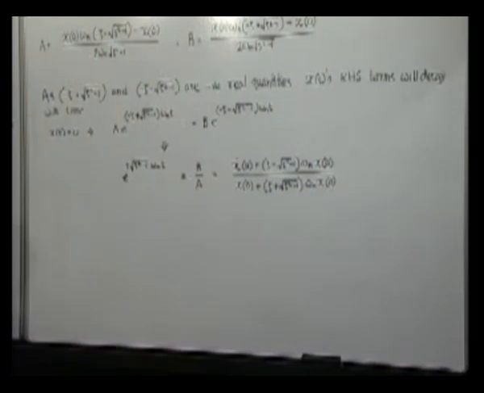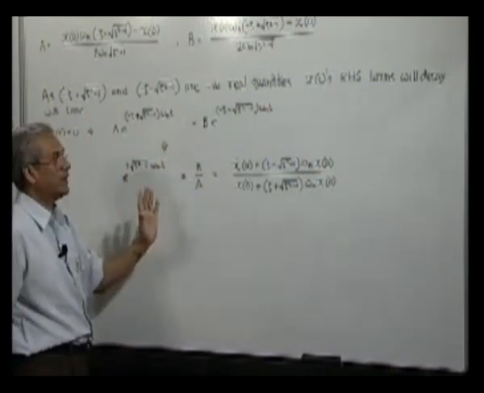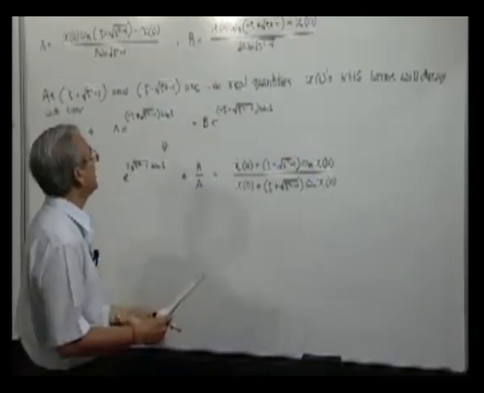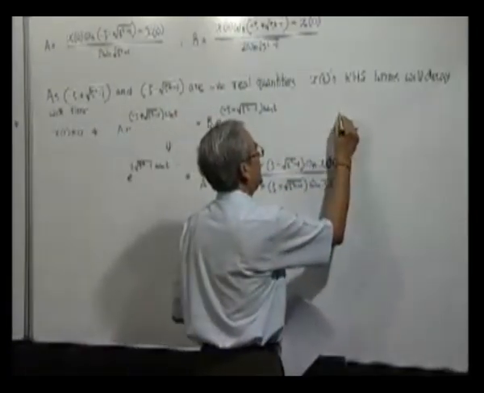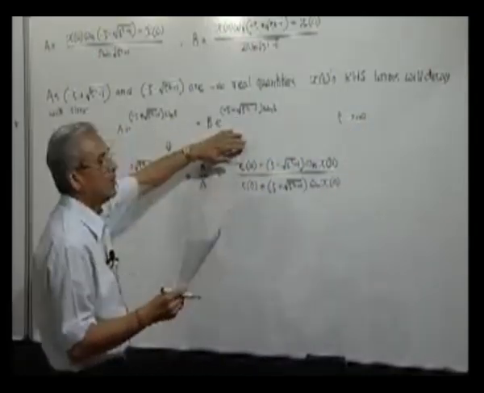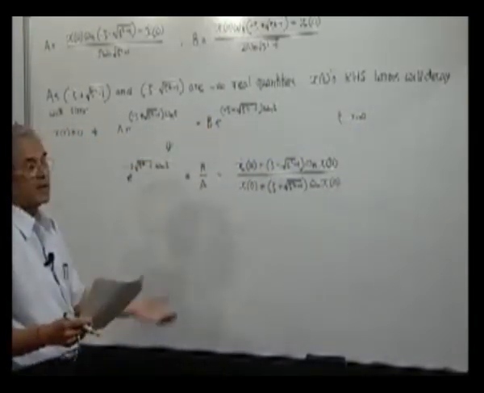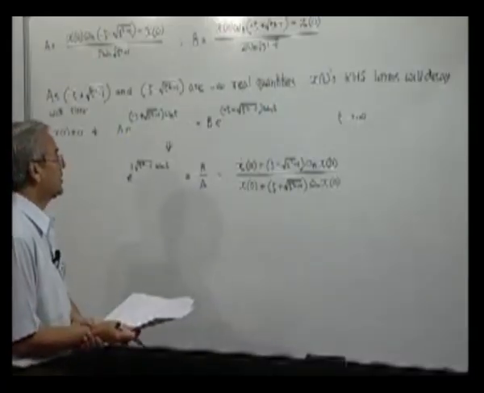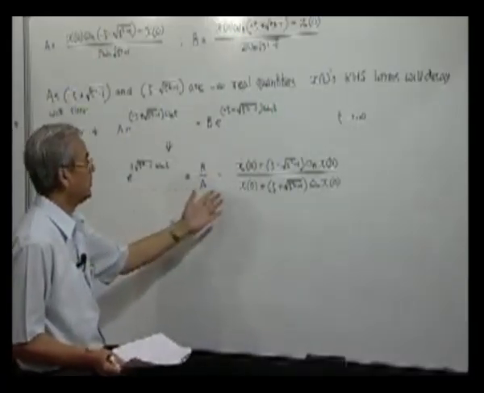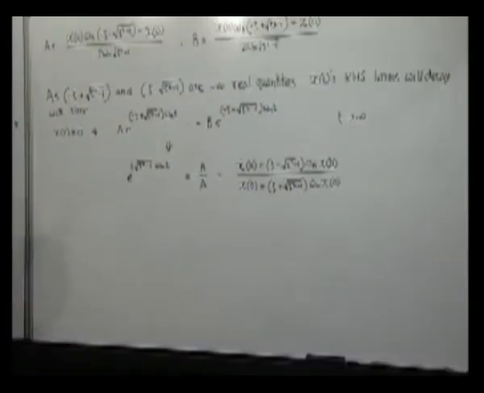So, this condition is satisfied for two values of t. One, when t tends to infinity, then this is 0 and this is also 0, and the condition is satisfied. The other value of t for which it will be satisfied will have to be found from this. Now, rather than solving for t, let us find the conditions under which a real positive value of t is possible.